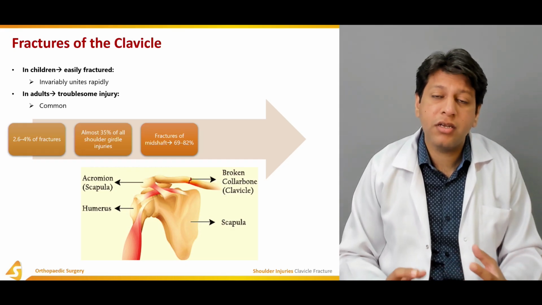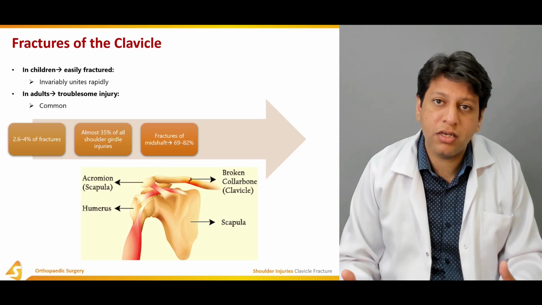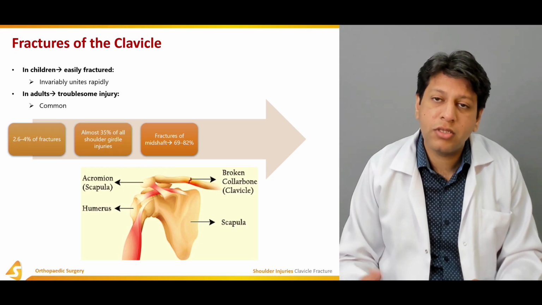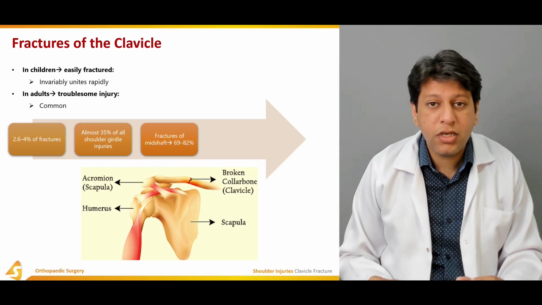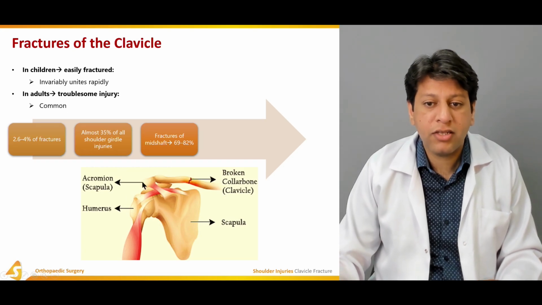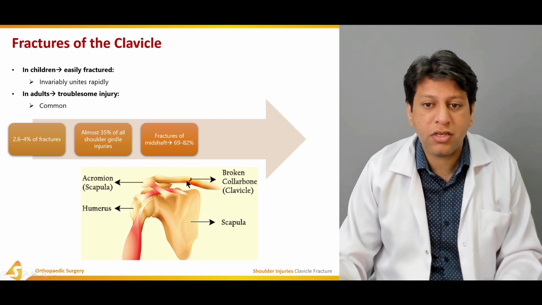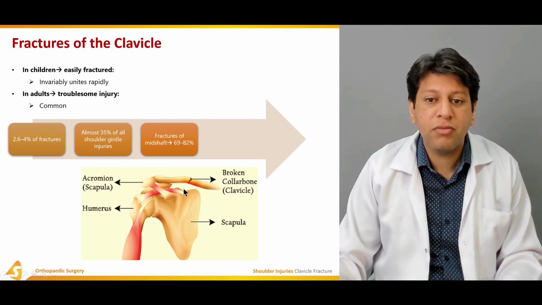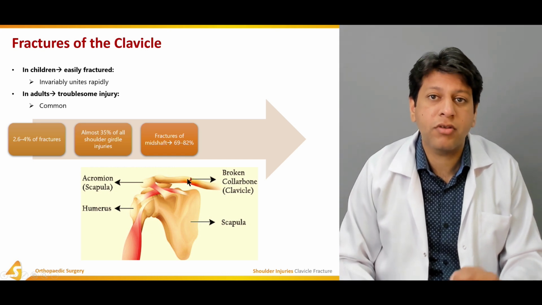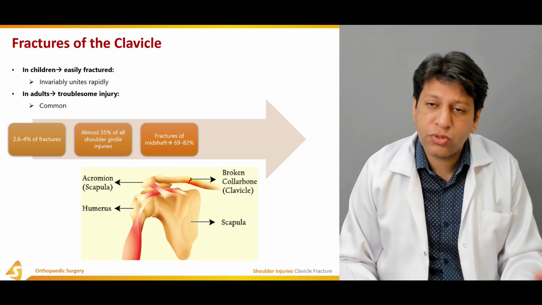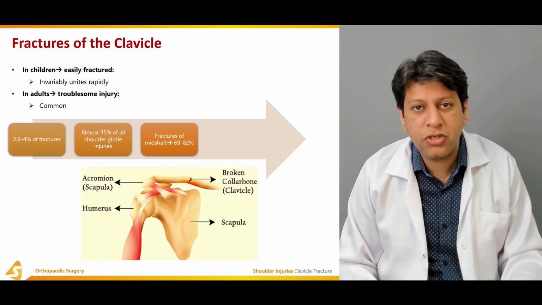Actually, the clavicle is divided into three parts. There is a lateral 1/3, there is a middle 1/3, and there is a medial 1/3. Usually, there is a bend, as it's an S-shaped bone, between the lateral 1/3 and medial 2/3. This is the curve that is there, and this is the most common site of the fracture in the case of the clavicle. Most of the time, it's undisplaced, but it can be displaced as well.